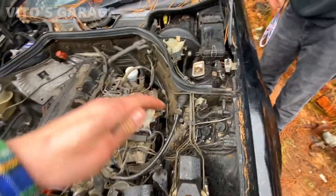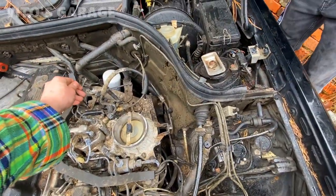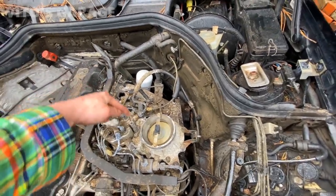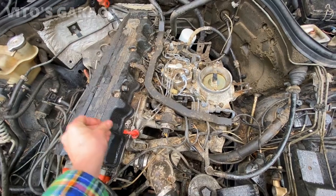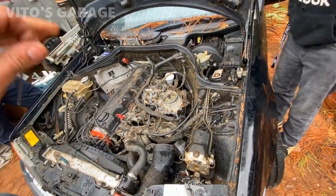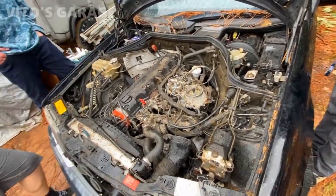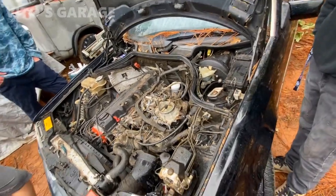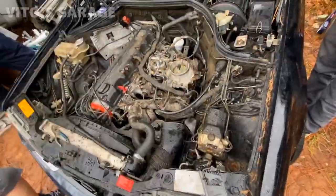So it's not electronic? It is electronic in part, which is this guy. Okay. All right, that's the regulator. But this right here, this is all mechanical. Uh-huh. So your fuel injectors right here, they're all mechanical. Oh, yeah. While the engine is running, it's constantly spraying fuel. Right. Whereas electronic injection is when the fuel injectors are pulsing. Yeah. But these, it's constantly running.